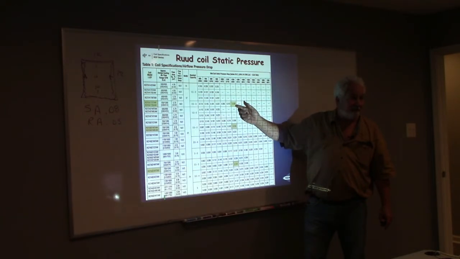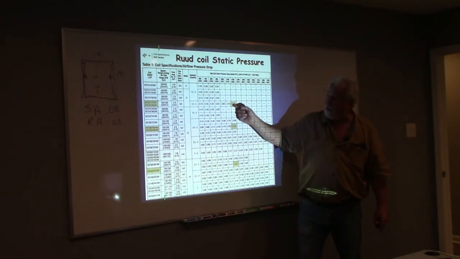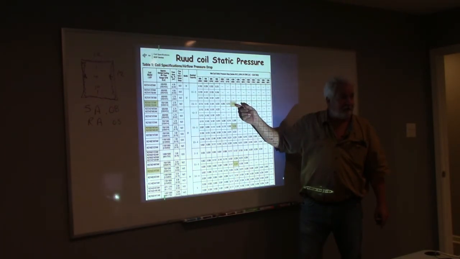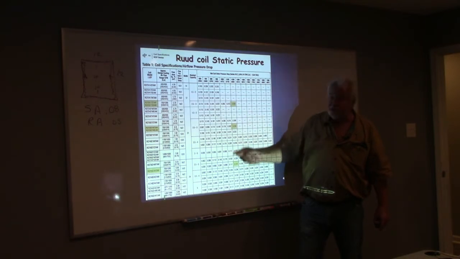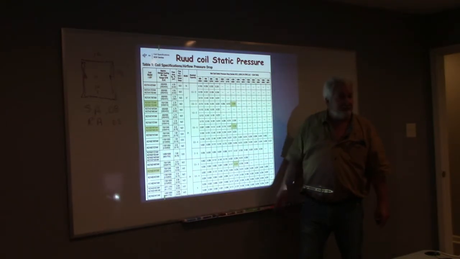The higher the static, right? Good. So if I'm putting this coil on there, I already know that I've got some restrictions to that duct system. It's the coil. Good? So just knowing what the coil static is going to be is hugely important as we start rolling forward.